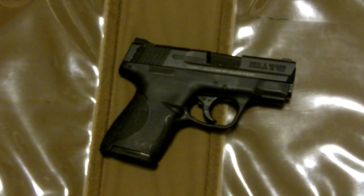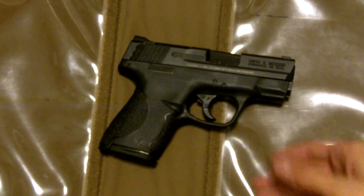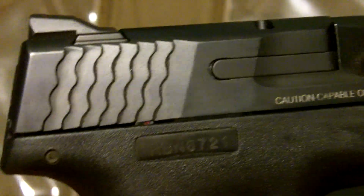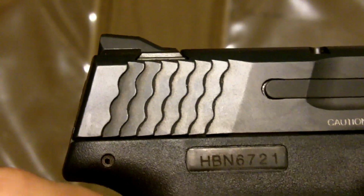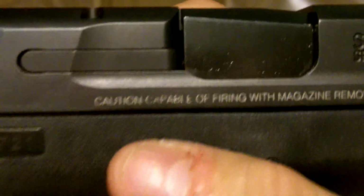And to have a near full-sized set of sights is actually a big deal, because guns this size are generally much harder to shoot. So everything that you can get to help yourself out is going to be a major advantage for you. The second thing, and I don't even know why I came out to focus for it, are the scallop serrations. They remained very M&P-like on the scallop slide serrations, and they do work very, very well. The third thing that I rather enjoy about this is the size of that extractor. If you compare that to the size of the full size or the 9C, if there's a difference in size, it's very negligible, to the point where you wouldn't be able to notice.